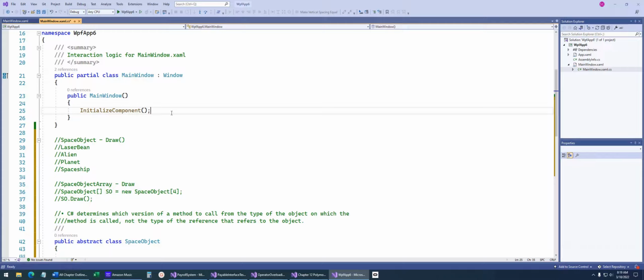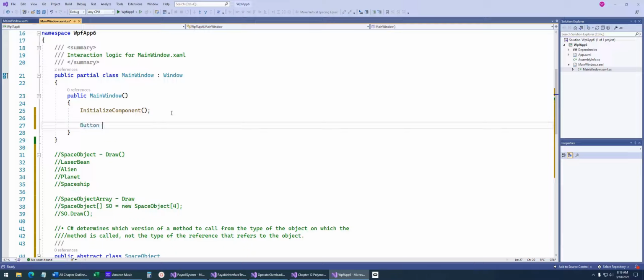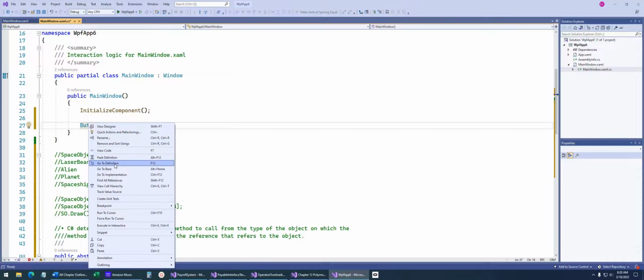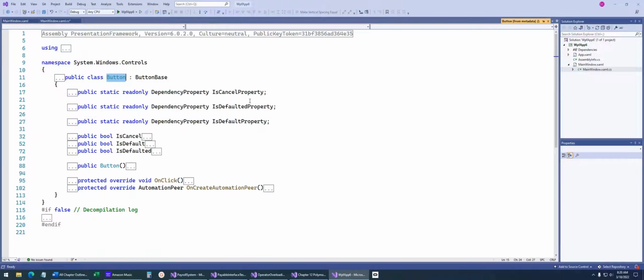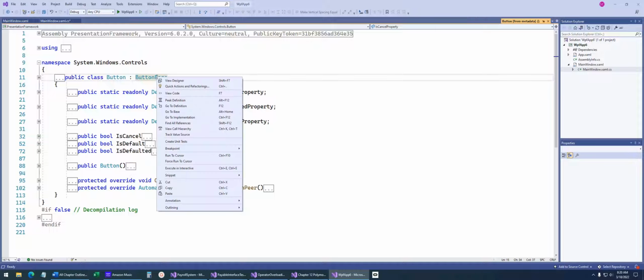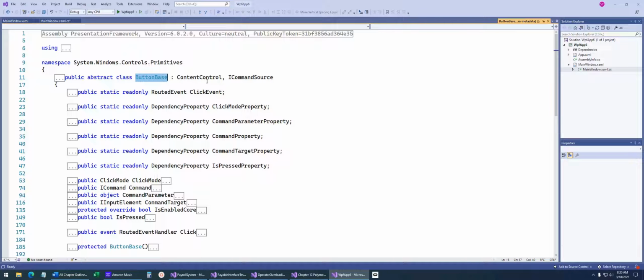And let's just create a button real fast. Doesn't matter, but if I go to button, I right click, do go to definition. So you notice button inherits from its base class called base button. So you can see it's a class. So if I do go to definition, the next one up, oh, here we go. Now remember, C# cannot derive from multiple parents. So here's our class, here's the class it's inheriting from. But oh, by the way, it's also implementing this interface.